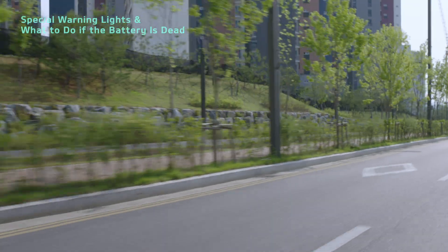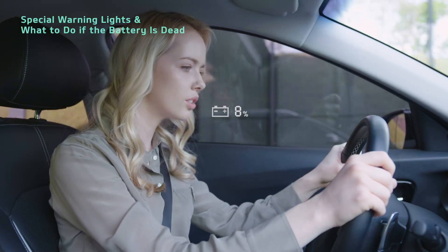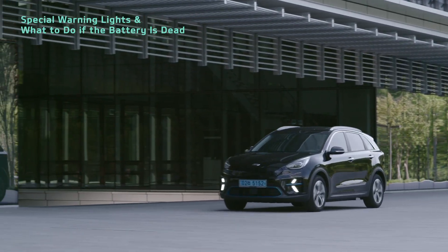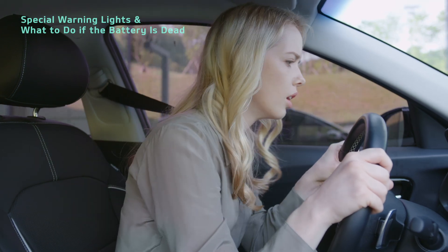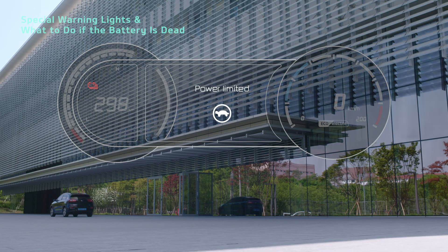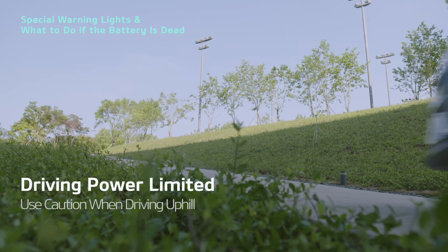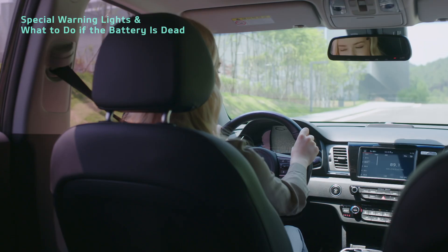If the battery charge falls below 8% while you are driving, a warning message is displayed and the battery low-level warning light illuminates on the instrument cluster. The remaining charge is only enough to drive 20 to 30 km, so you should visit a nearby charging station. If you are unable to charge the vehicle and the level falls below 3%, the battery low-level warning light and the power-limited warning light both turn on. If the power-limited warning light illuminates, acceleration is limited for safety — do not accelerate quickly or start moving suddenly, and the vehicle may not be able to climb uphill roads. Visit a nearby charging station or use the portable charging cable to charge the battery immediately.